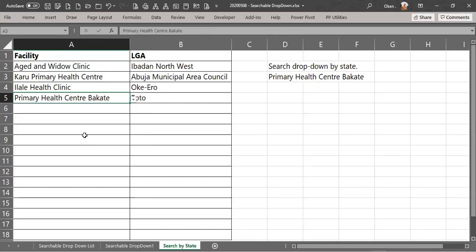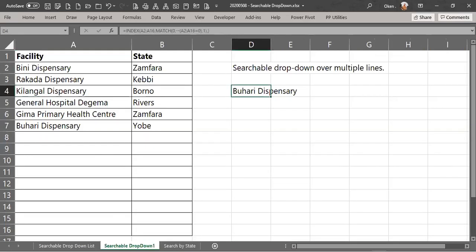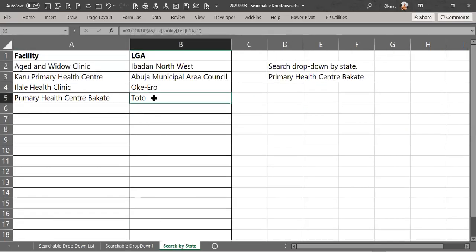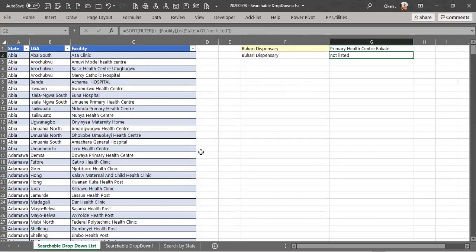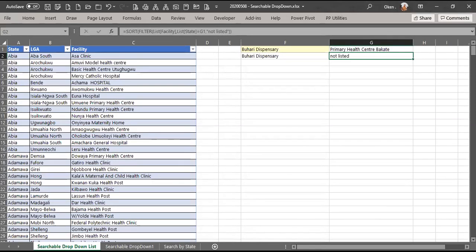So that is how you implement the dynamic arrays to be able to implement the search drop-down list, instead of having to have multiple drop-downs. This one is the way you can have the search drop-down list. And of course, like I did here, the XLOOKUP picks the LGA from this table. So if you have any comments, please put them in the comments below. Thank you.